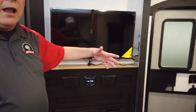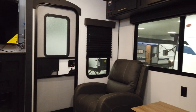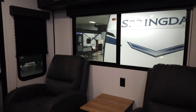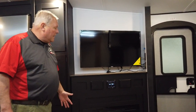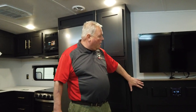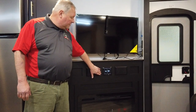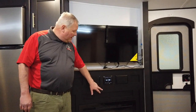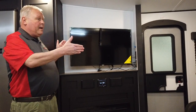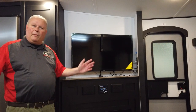As you pan around here, you can see we've got lots of windows. We're inside the showroom right now, so you're not getting the benefit of the natural light, but outside you're going to get a whole bunch of natural light coming in here to really brighten this trailer up. The entertainment cabinet is situated so there's really not a bad seat in the house — five people or so can sit here and watch the TV comfortably. The entertainment system is a digital Bluetooth system — you can stream through it, and you have a USB input so if you have some type of media on a laptop or something, you can play it through the system.